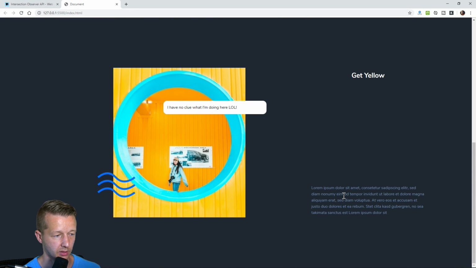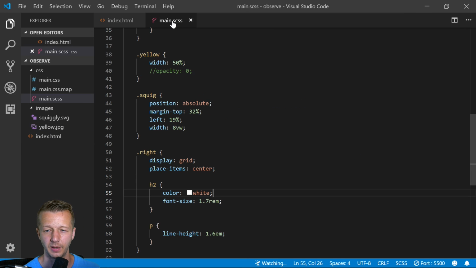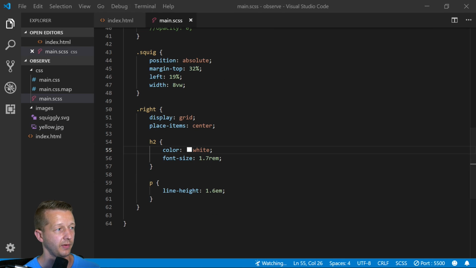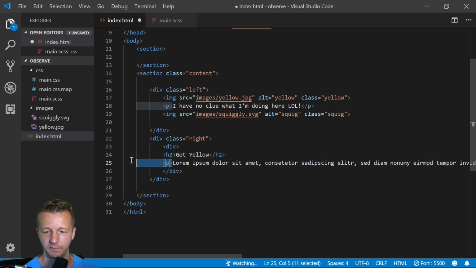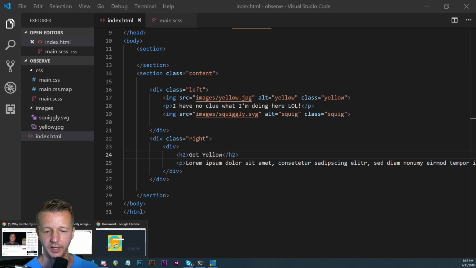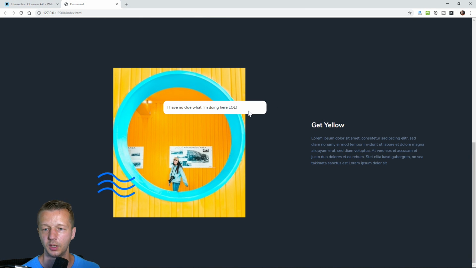Ooh, that is completely incorrect. Let's get that better situated here. I think I missed a couple properties. I know what I did. I missed an HTML element. Let's go ahead, go back here. We missed a class. We're just going to have a div. All right. And we're going to make it empty, but we're going to add a class later. But just watch. This single class is going to fix everything that you just saw. So if we save it, there we go. So this is what we're working with.